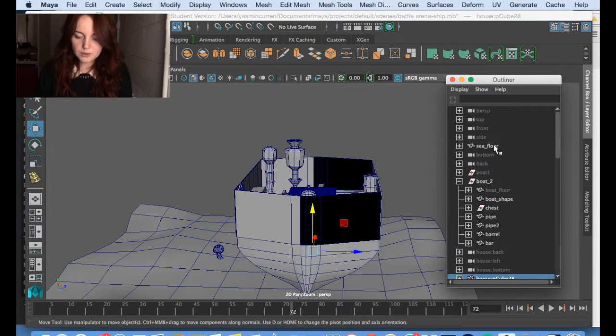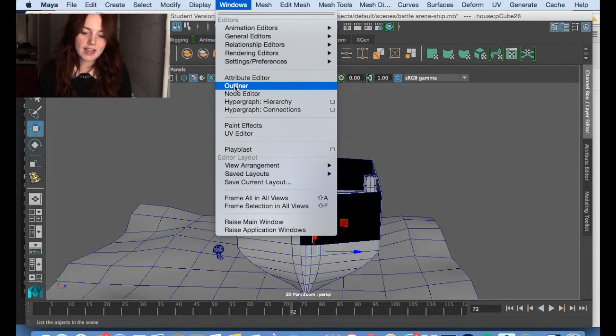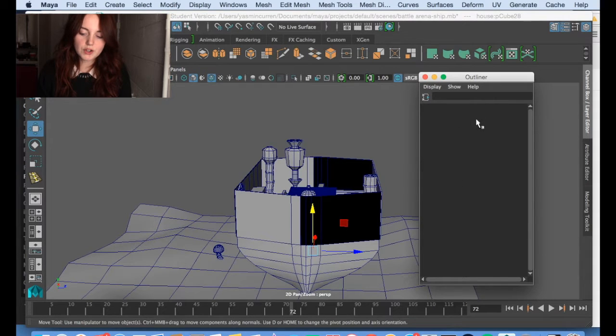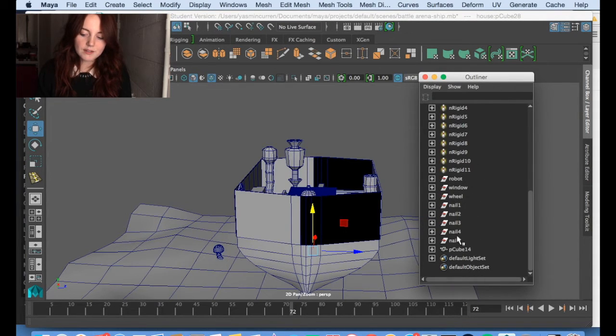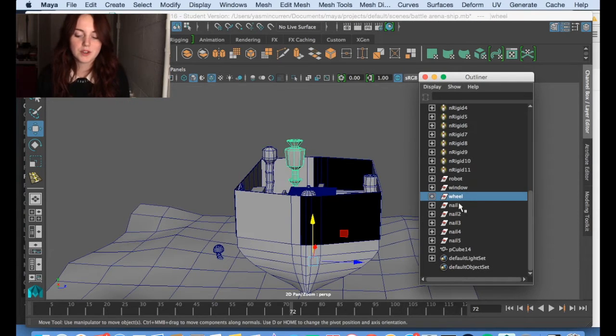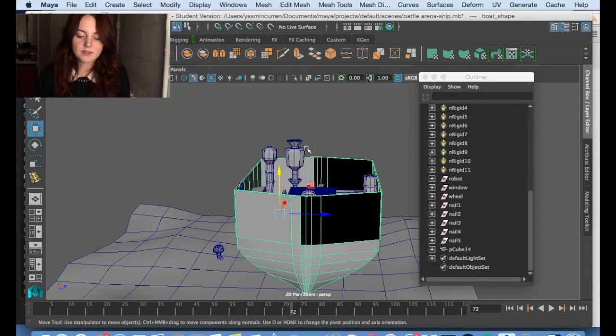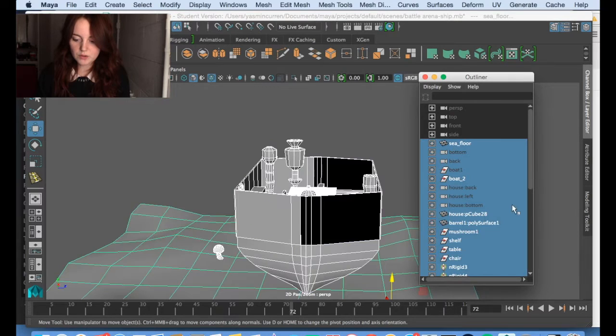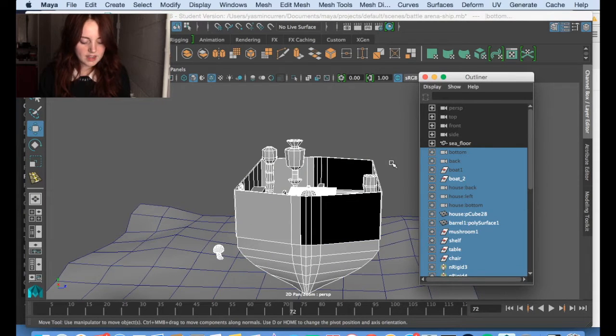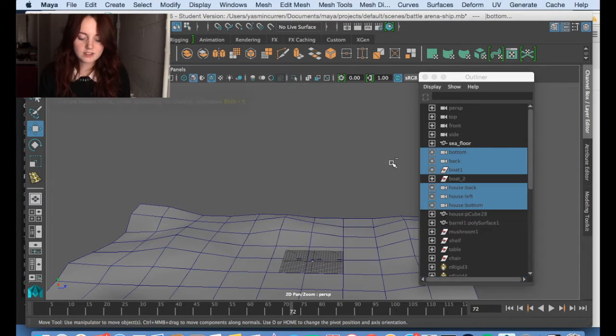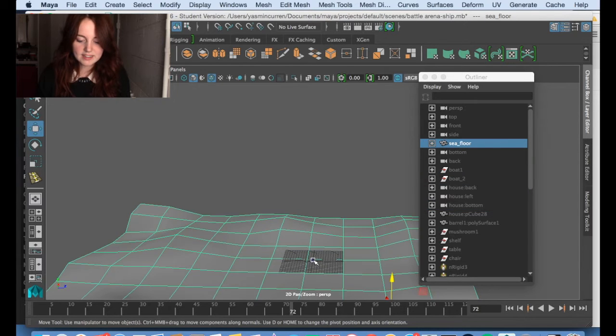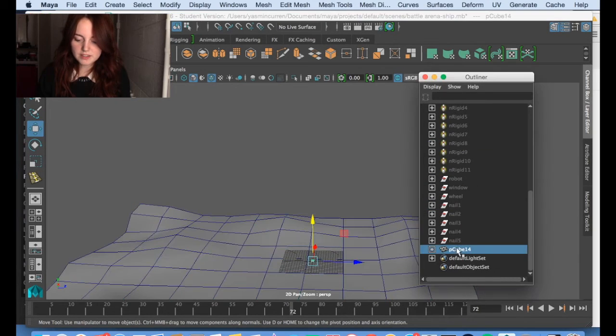We will actually just go to the outliner, Windows, and then outliner, and it will show you everything that you have, kind of like on Photoshop, and it's got all the little tabs. These are like your little 3D model tabs, so you can group things together with Control G and everything. Yeah, it's quite cool. But if we get hold of all of this and then just press Control H, it's all hidden now. So all that is hidden, and I don't know why this little box is here.